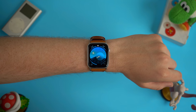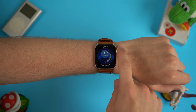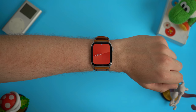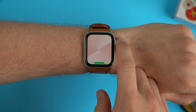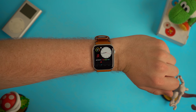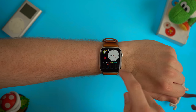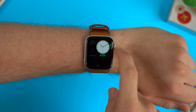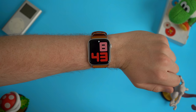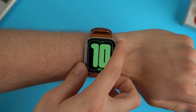You also get a new solar dial watch face, which shows you the current position of the sun and changes throughout the day. You also now have the option for a gradient watch face that you can customize between a bunch of different colors. Another new watch face is the modular compact watch face, which is kind of a riff off the traditional modular watch face but updated for super complications. You can also have an analog or digital watch in the top right corner, and there are two new numerals watch faces: numerals duo and numerals mono.